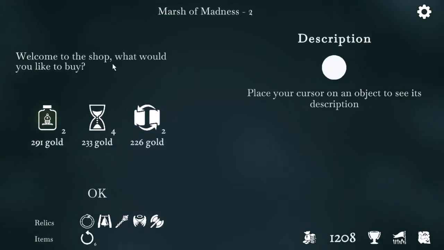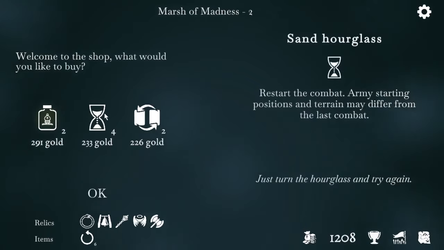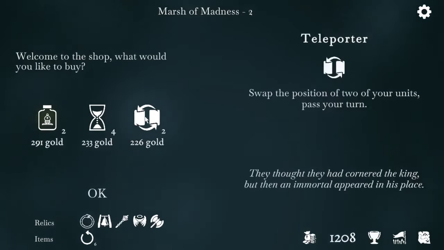Welcome to the shop. What would you like to buy? Bishop in a bottle. All your moves this turn are bishop moves, regardless of the unit moved. So two uses of it for 291 gold. Sand Hourglass. Restart the combat. Army starting positions and terrain may differ from the last combat. So, if something goes really, really pear-shaped.